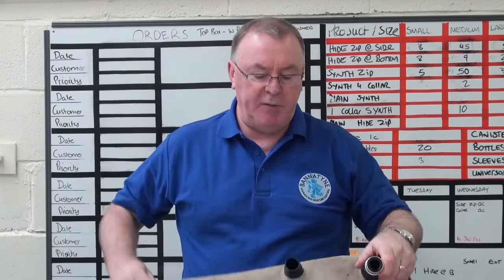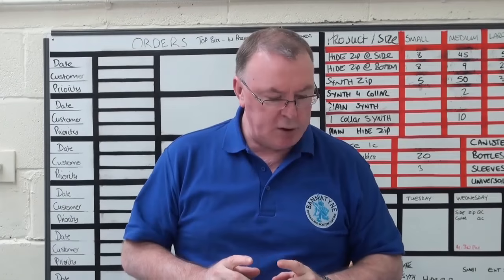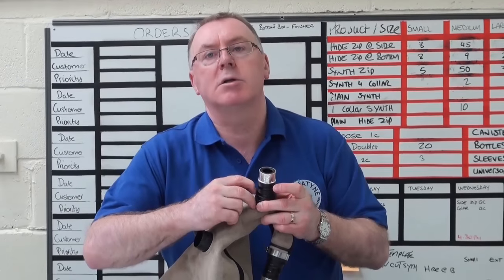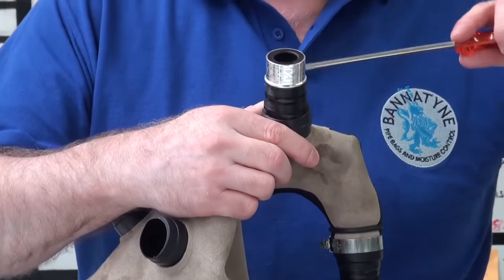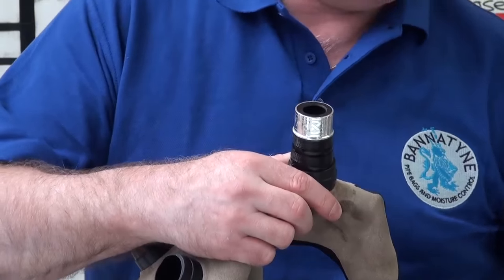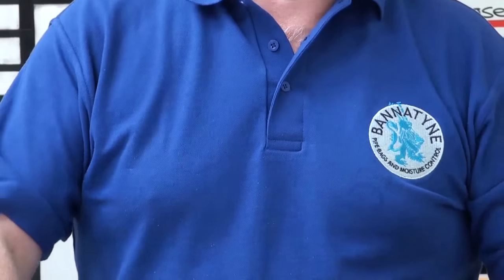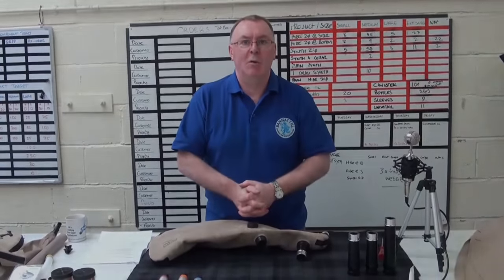Now if the bag has been fitted for some time, it may be that this process isn't so easy, so what you have to do is put some of the bore oil down along where the collar touches the stock. Put a little in there, and once you have done that, you can open it up with a screwdriver, put some in the gap and move it round. Now that will loosen the stock so you can turn it, and then that process of removing the stocks is much easier — much easier than pushing it back in, because that takes a tremendous effort and probably not good for your health.